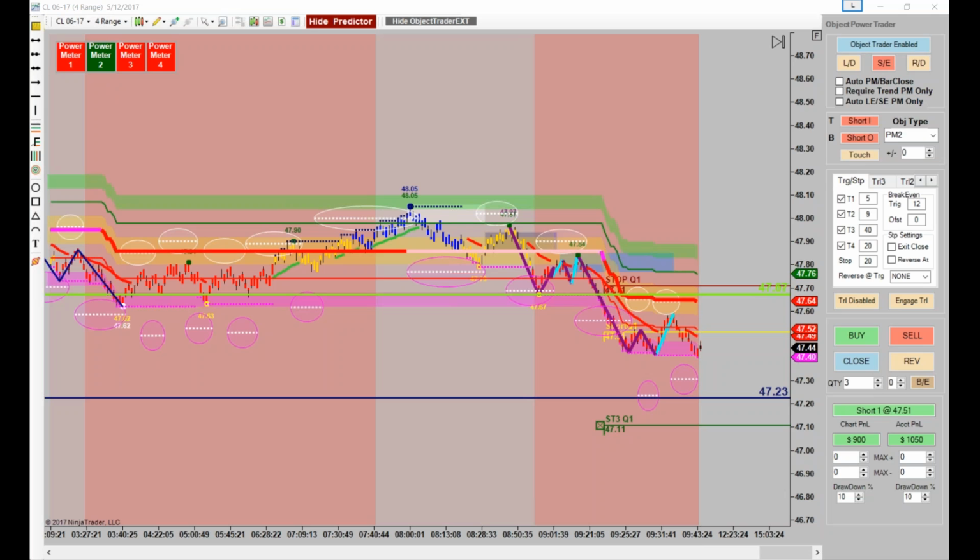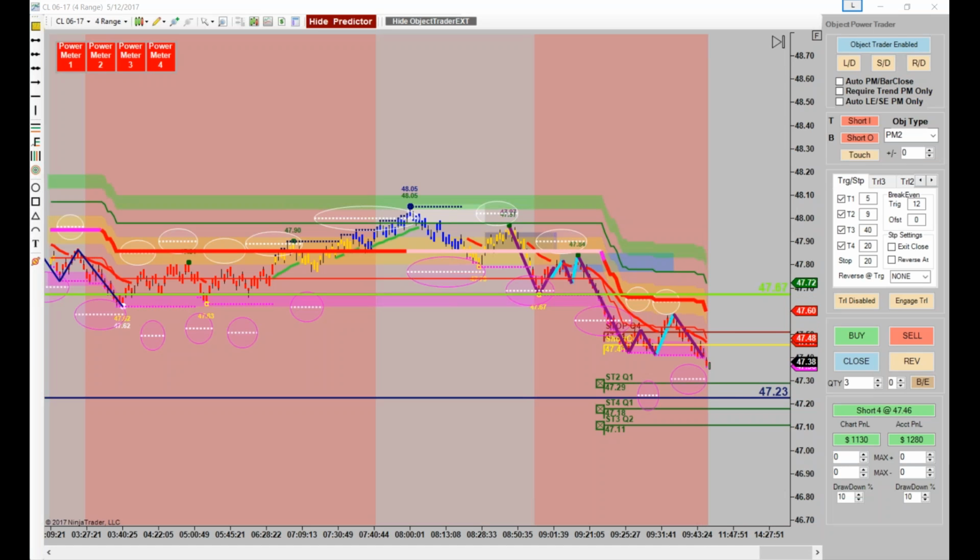Running just a little bit over, but I want to at least finish a trade and also ask some questions, you know, about what everybody's favorite tool is on ObjectTrader. If there's certain things you want to know about how to use it, because I don't mind being here just a little bit longer. That's not a problem for me. There you go. We just added some contracts. You can clearly see they added.